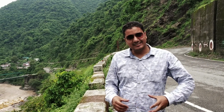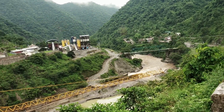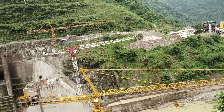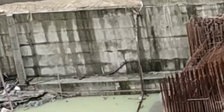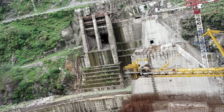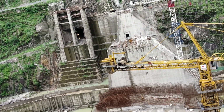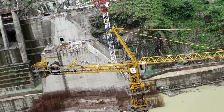We have reached the vantage point to give you a very clear view of the tunnel. So if you move the camera towards your right hand side, you can see that this is the front view of the tunnel. If you can see that there is a light bulb as well, an electric light bulb, try to locate that on your screen. Yes, that is the opening face of the tunnel. So you can see that the height of the dam would be such that that particular point is always under the water level, so that an adequate quantity of water could be transported from this place to the tunnel.